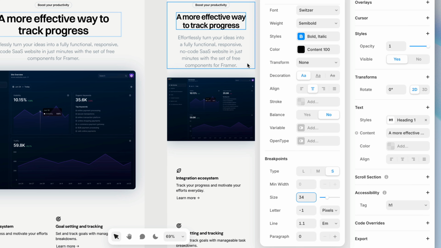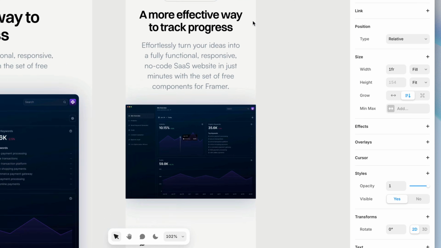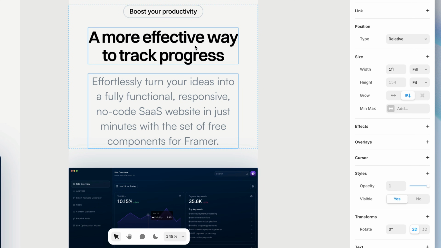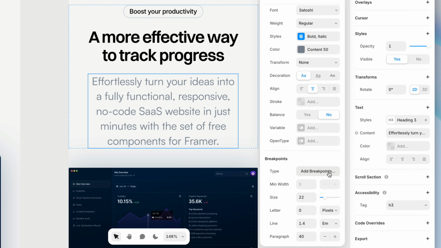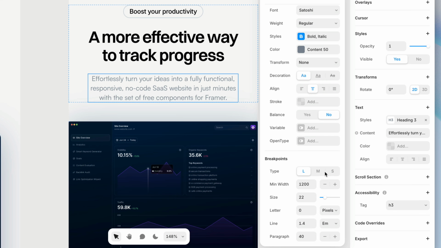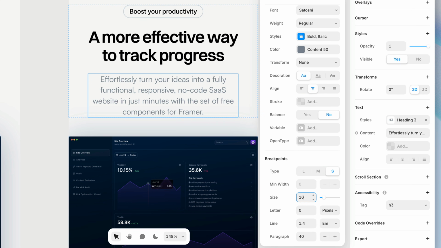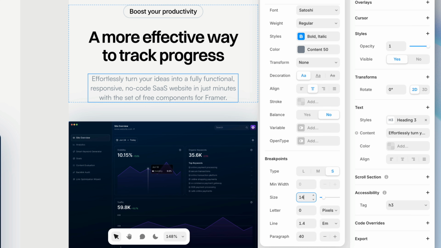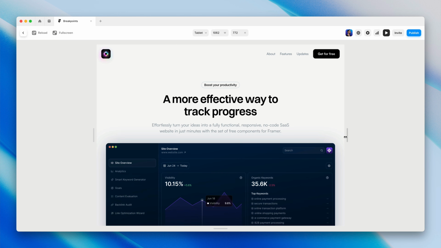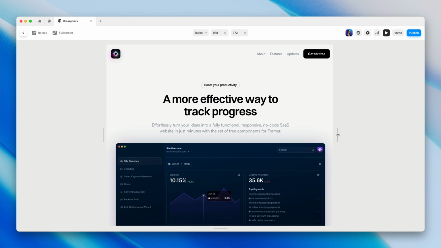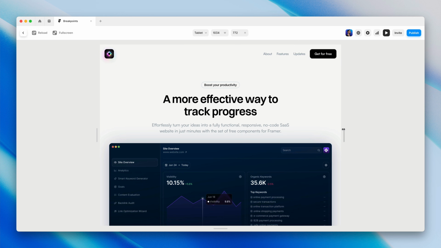I'm going to do the same for this text style here because in my opinion, now that we've reduced our H1 heading down, this subheading looks much too large. So I'm going to come down here, do the same thing, edit the text style, add breakpoints, which automatically adds a smaller size for the medium and small breakpoints. And if I'm happy with that, I can leave it alone, or I could say, let's increase this to 16, but I thought 14 actually looked pretty good. Solid defaults. And then when we go back to the preview window, we can see that the text changes size between desktop, tablet, and mobile, just as expected.